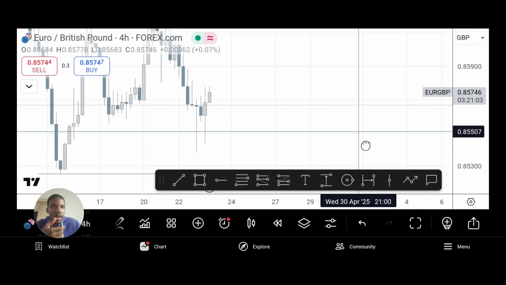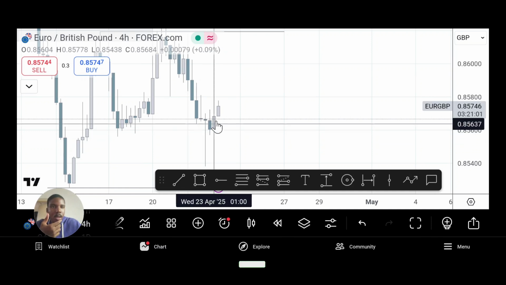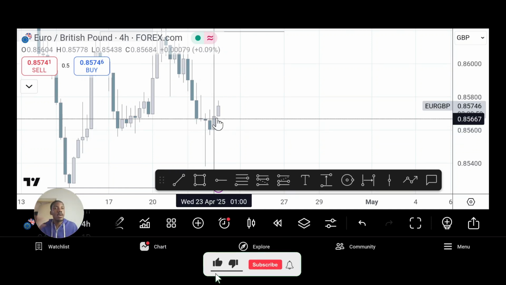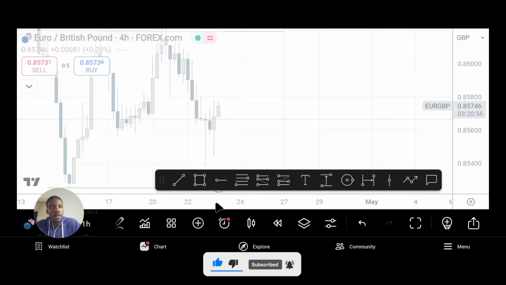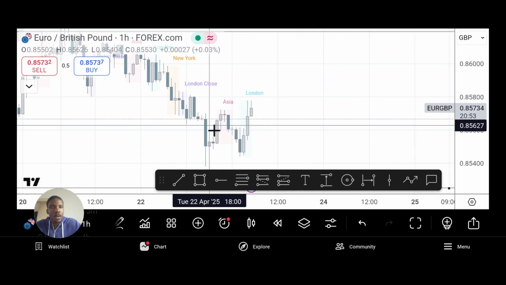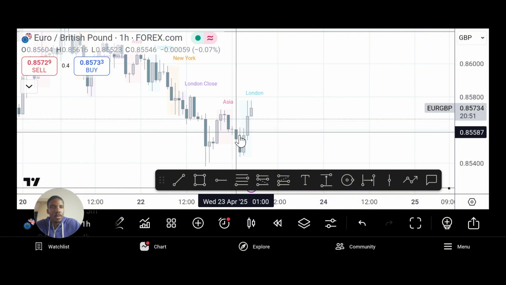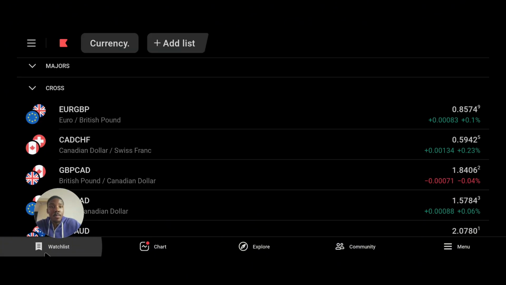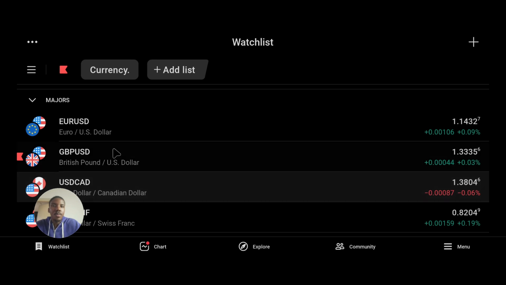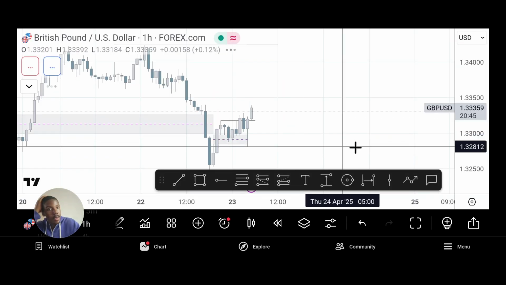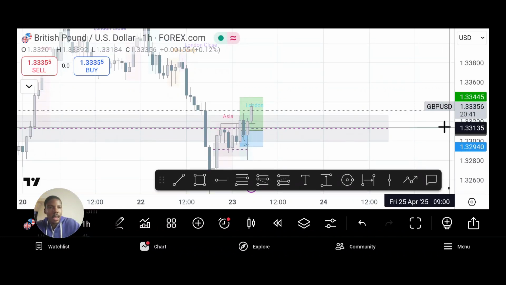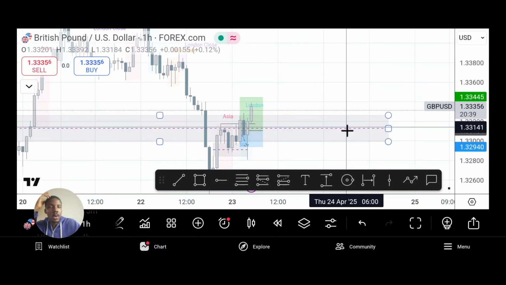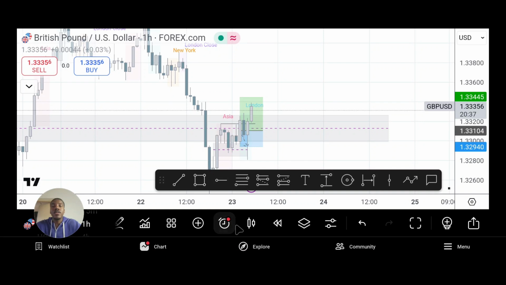Yeah, but okay, there is a failure, there isn't like many. There's a failure to create fair value gaps going lower on the 4 hour, but I think there was something on the 1 hour. So I thought that price could just from here go lower, but it didn't do that. So that's the idea behind this trade. This trade took me out, and it likely should go and hit TP, so that's fine.